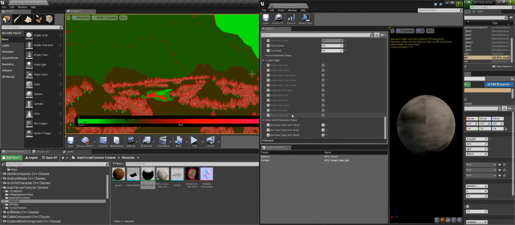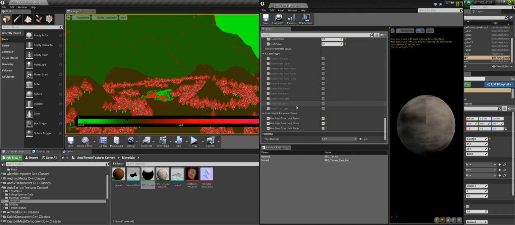I've tried to remove the majority of the stuff that I saw that was crazy expensive in the shader to increase the overall performance, should I say, of the terrain itself. And this gives you the ability to just turn off those layers that you don't need, so that way you can get your performance back from layering something that's not even really being impacted much on your terrain or something you just don't need.